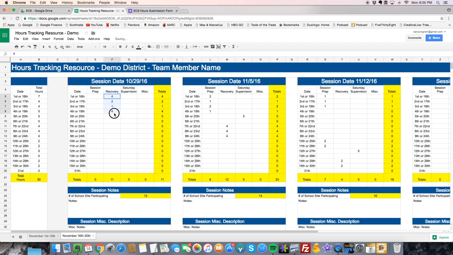And you can remove the hours spent on the previous pay period, and you can update the session dates as needed. And you can update the number of school sites running as well.